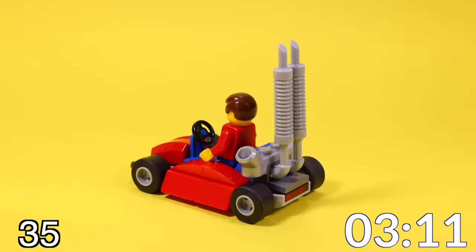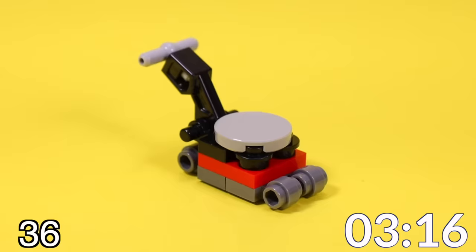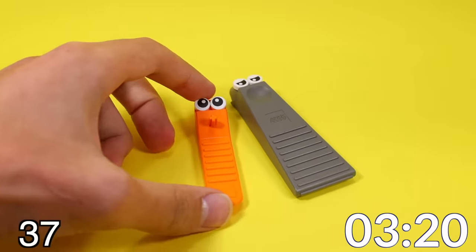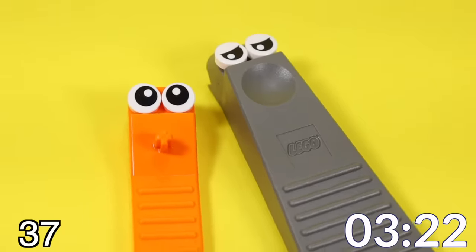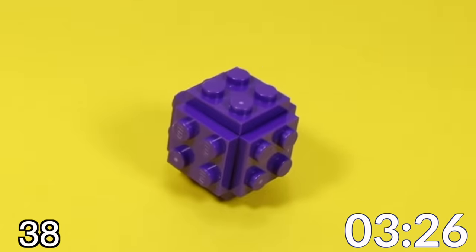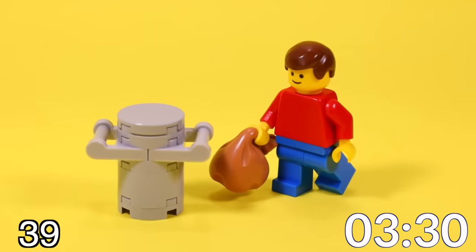Similar to a go-kart, here's a lawnmower. You can actually put eyeballs on brick separators, so I think it's just a funny little touch you can do. You can also make a cool-looking cube with studs on all sides, and you only need three of these modified bricks. And here's Sacred Bricks' YouTube channel — just kidding, I would never do my boy like that. Here's a tiny futuristic robot that's a little shorter than a minifigure, one of those bots you can kind of treat like Alexa and have it do chores for you.